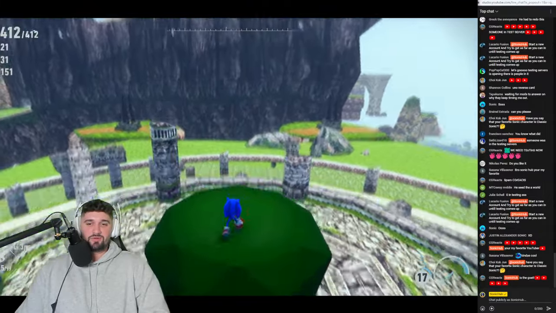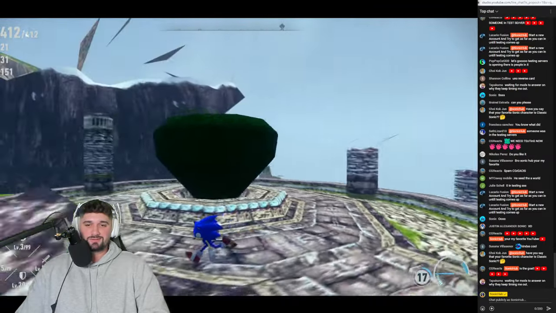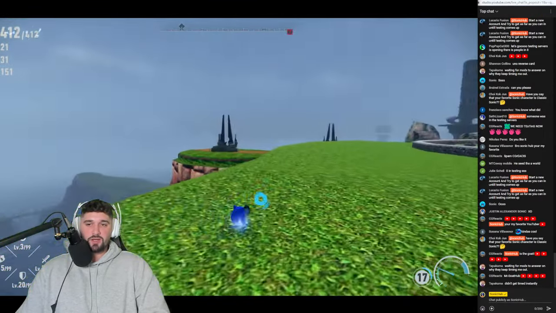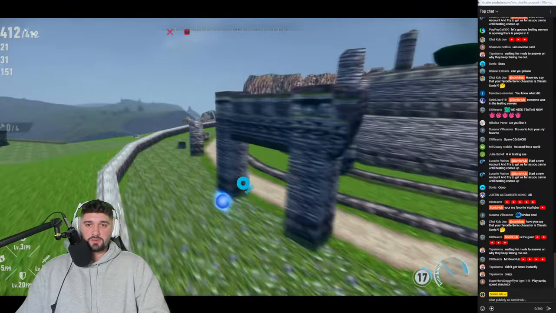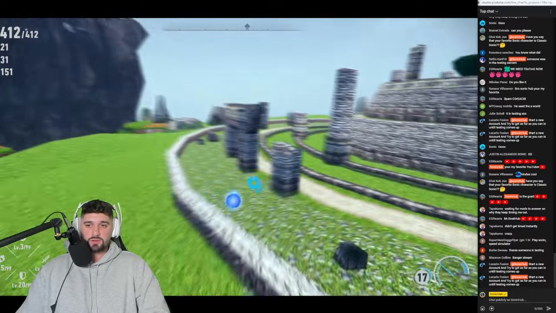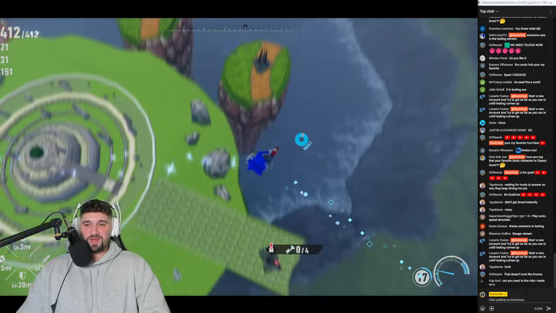Yeah, we got the Master Emerald. They got a fake Master Emerald here. I'm surprised they couldn't animate something where it's moving. That would have been a lot cooler, but it's okay. If you guys look over here, you have all the Chaos Emerald Shrines. We got 1, 2, 3. There's 3 of them at least. I don't know if you can fully complete Chronos over here. 1, 2, 3, 4. Look at that jump right there. All right, so there's 4 Chaos Emerald Shrines.